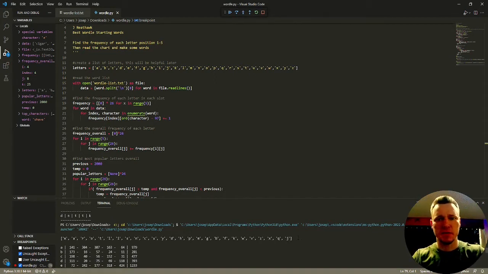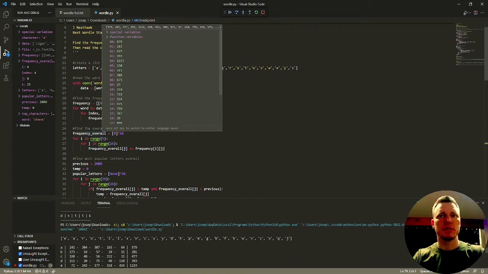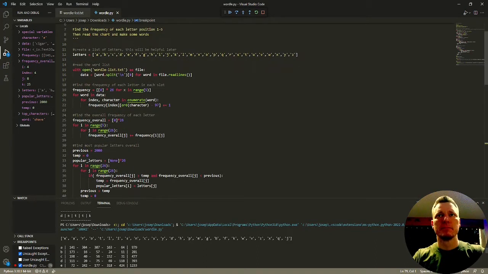There's only 27 of them, and 20 of those are the first letter. So I've just solved that one for you. All right. So I found the frequency of every letter in each spot, the overall frequency of all the letters, and with the overall frequency, what this does is just totals the previous frequencies.